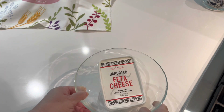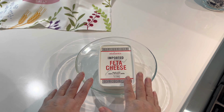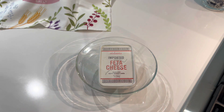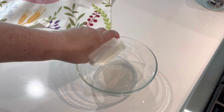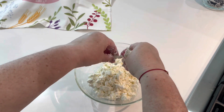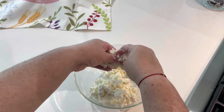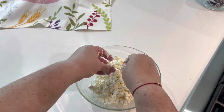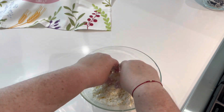And I'm bringing over another medium-sized bowl because I bought my feta in brine and in a block form because I like to crumble up my feta myself. So if your feta did come in liquid, then of course you're just going to spill out that liquid, and then you're going to grab your block and you're just going to break it up by hand. You are definitely looking for small crumbles of feta. You don't want any really big chunks because you want to be able to distribute this cheese really well amongst the spinach. So you don't want huge clumps of feta. You just want to break the feta up really well.